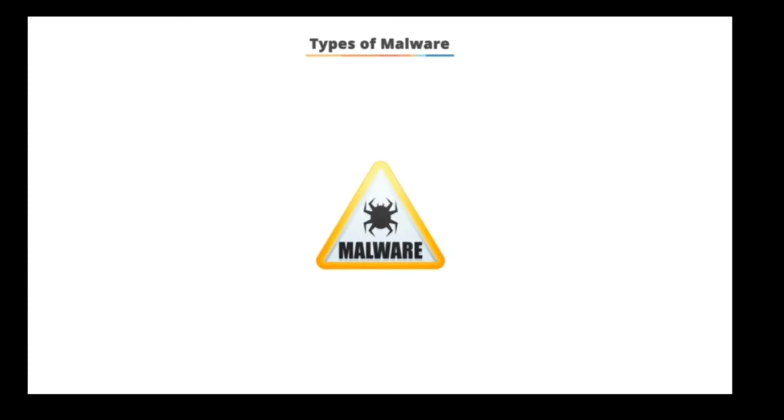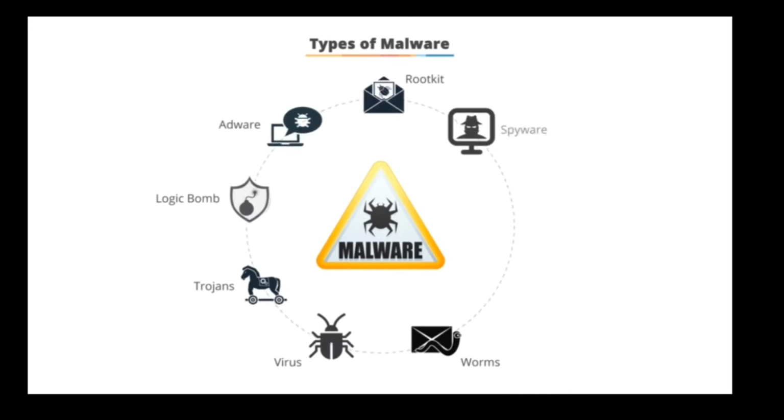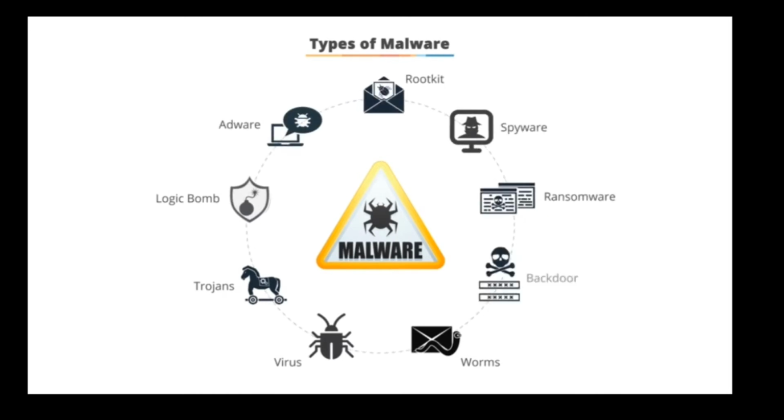Malware types can be in the form of worms, viruses, trojans, logic bombs, adware, rootkits, spyware, ransomware, and backdoors. And these can impact the information system by stealing protected data that you have, deleting documents that may be critical, performing click fraud, where it's monitoring your clicking on the keyboard, and capturing that information.